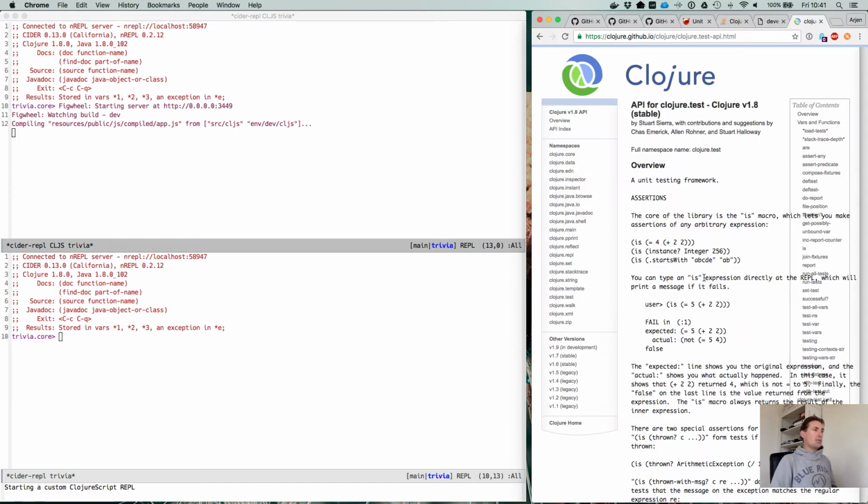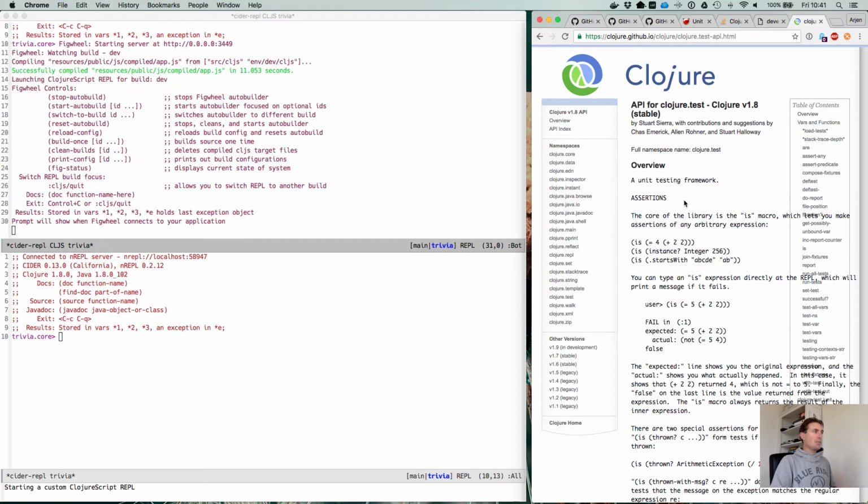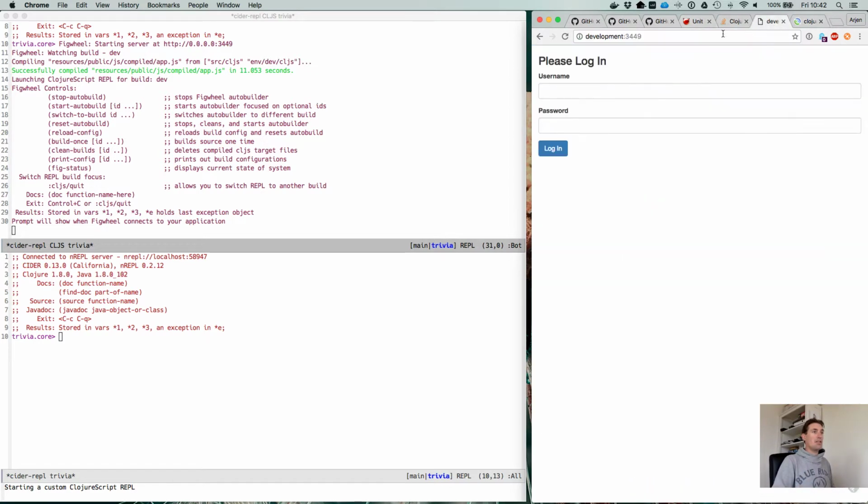There's actually some pretty good documentation on clojure.test. The most important thing is that there's basically one function, is, that checks an expression, and that expression should be true or false. If it's false, it will result in a test failure. If it's true, it will result in a test success.